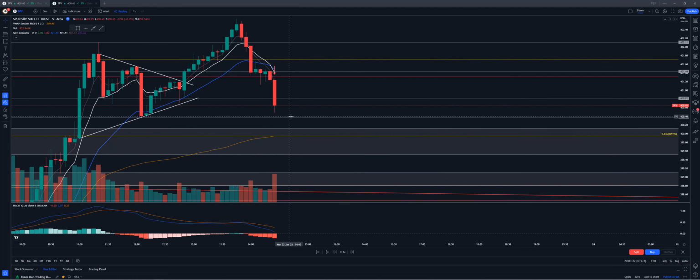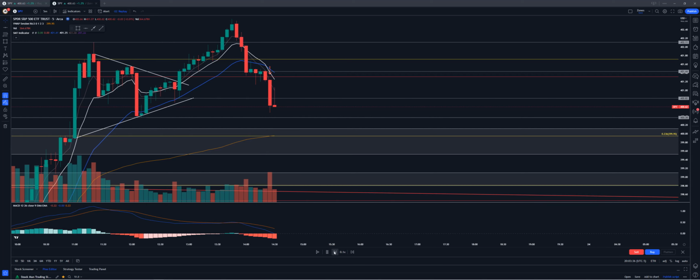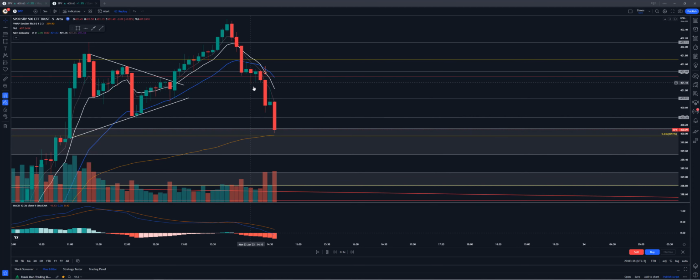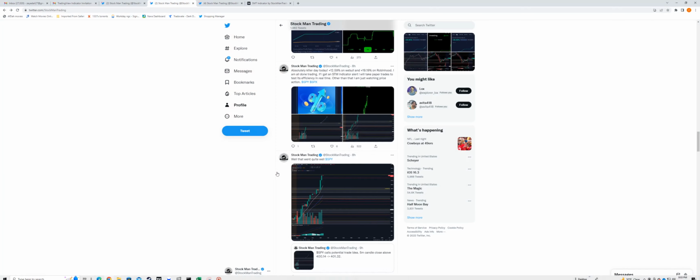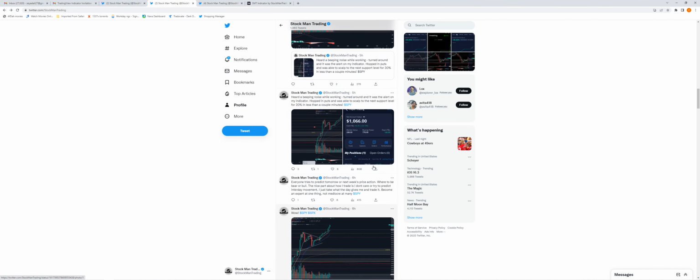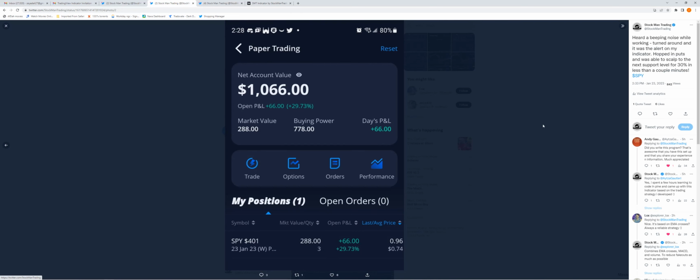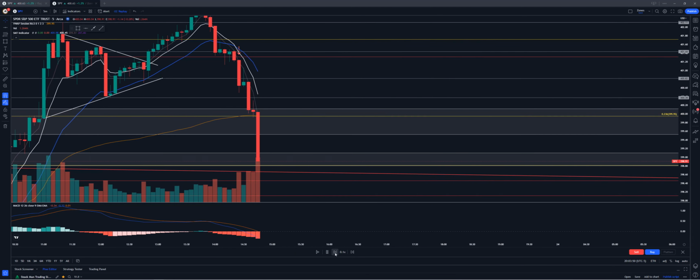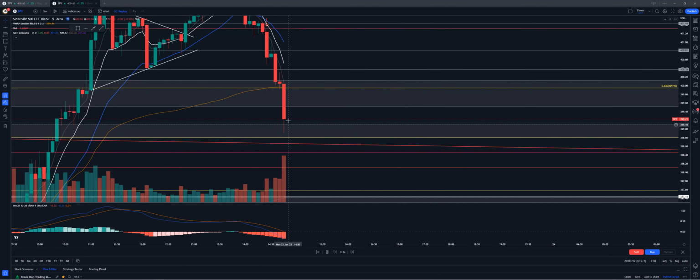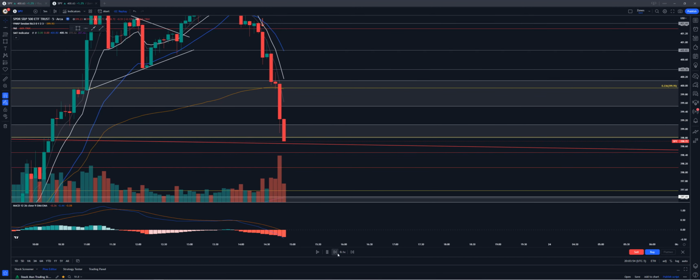My first target here is the support from back here, and then my final target would be the top of this demand zone. So I enter puts based on the alert, and then those end up hitting VWAP, and I end up taking 30% on those. They actually end up dropping much further, which you'll see, but let me show you the trade really quick. So 29.73% on those. We find a little bit of support on VWAP. We actually close below VWAP, find some support on this demand zone right here.